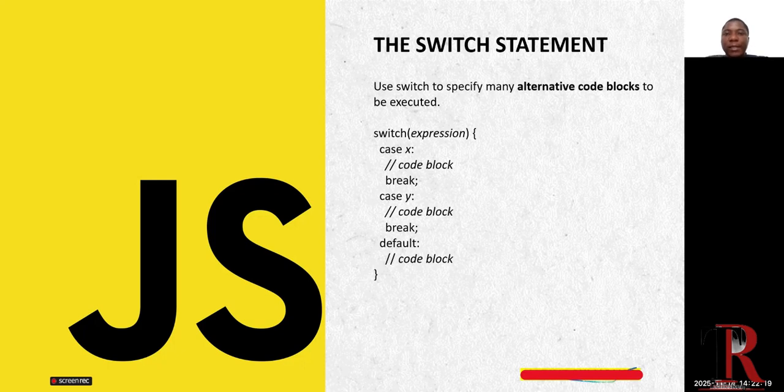If you look at a sample code snippet on my screen, you see that the first thing is the switch statement, and then the expression that needs to be evaluated, then the case, the code block, and there is break. This break is used in a JavaScript switch statement to denote the end of a code block, which means that once JavaScript hits this break, it will automatically stop executing the expression in that code block and attempt to move to the next one. So let's quickly take a look at an example in our editor.